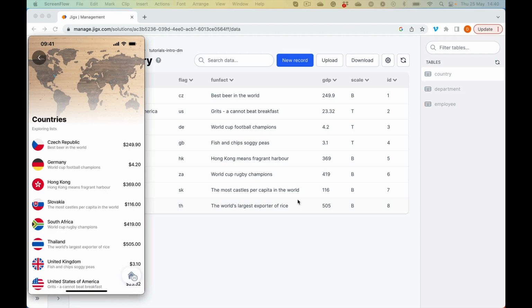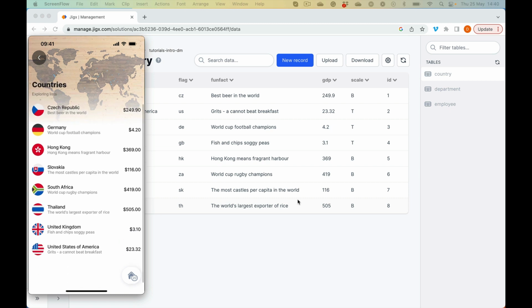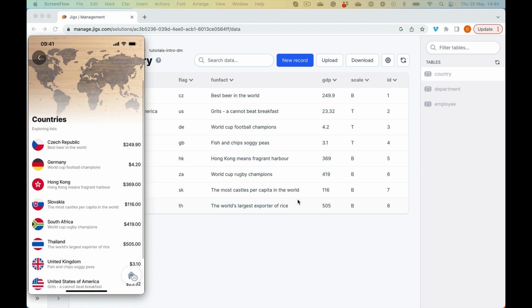Great, let's have a quick look at a demo of dynamic data. So you'll recall from our earlier session that we used our management interface to import data from a spreadsheet. That was the GDP and various other fun facts about various countries. And here we are in that management interface with the phone doing that. Just the physics of this: this cloud database is sitting in a data center in the US. My phone is obviously here in west of London. So a fair amount of geography in between the two.